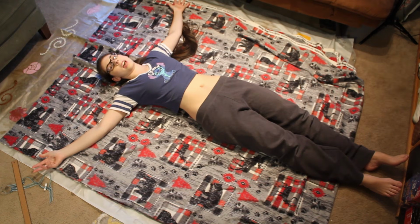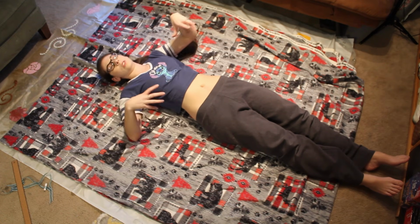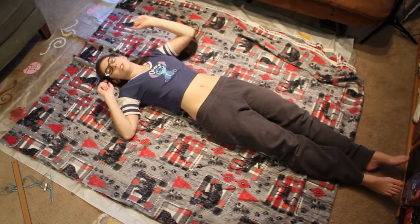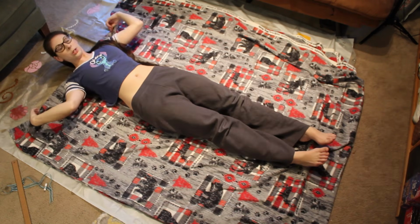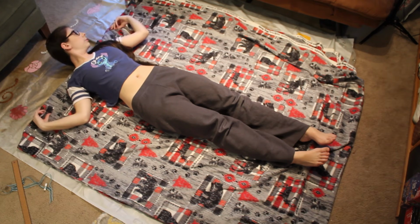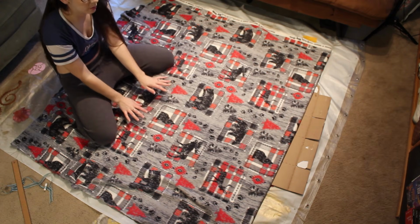So the one that I have is a little bit longer than I am. I actually trip over it sometimes, but I like it that way because then I can bunch it up and bundle it underneath me and over top of me when I'm laying down. So I think that's what we're gonna do for this one. Make sure you account for a hem too. That's why I'm folding this piece down a little. This looks like it's gonna be the perfect amount for the Snuggie that I wanna make her.